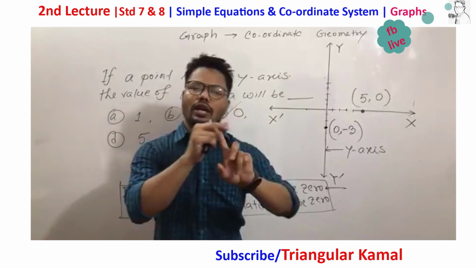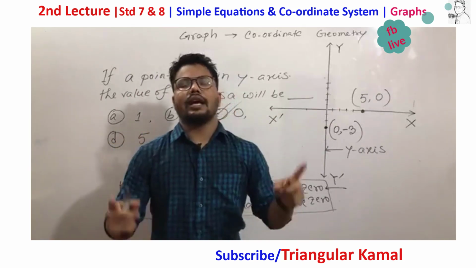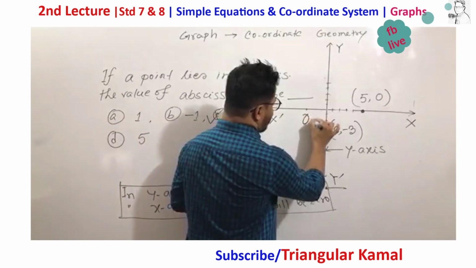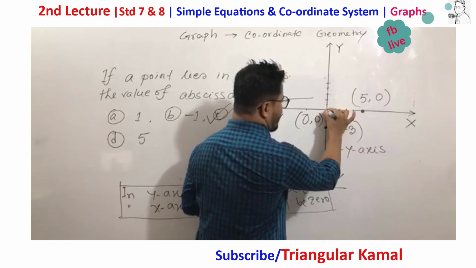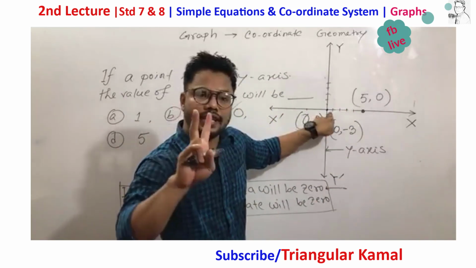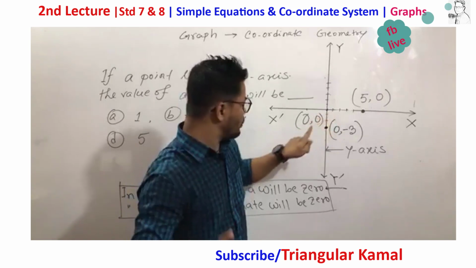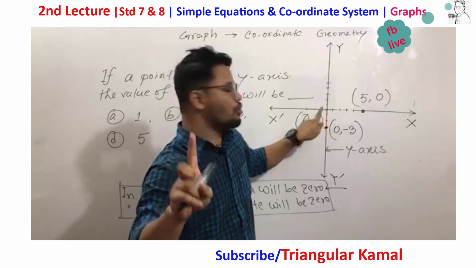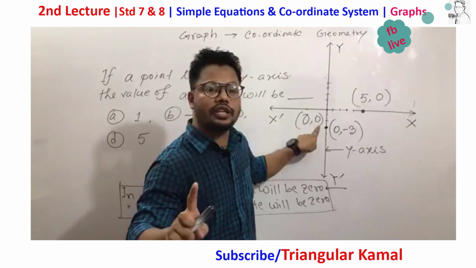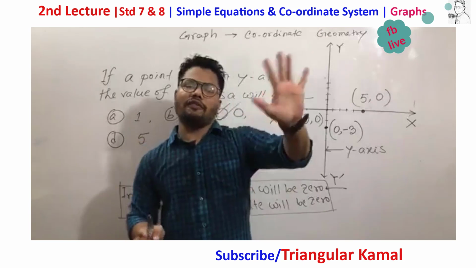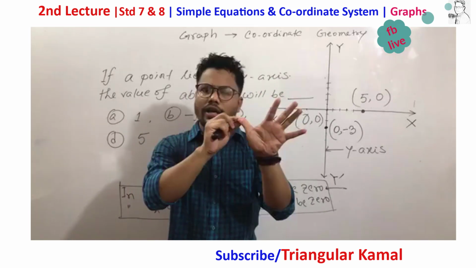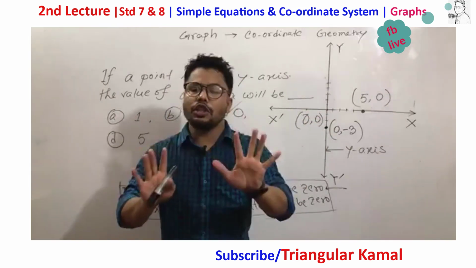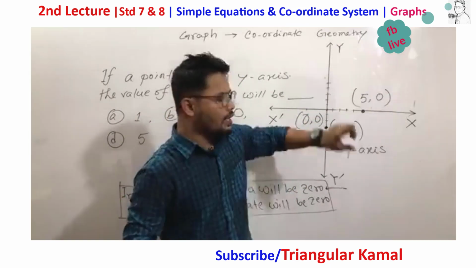In the first step you have to know the coordinate system, and the axes intersect each other at the origin, point 0. In the origin the coordinate point is 0, 0, because both abscissa and ordinate are 0 here. So 5 key important points. The x-axis and y-axis divide each other at the origin, and four quadrants are created here.